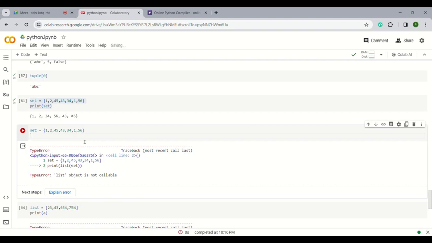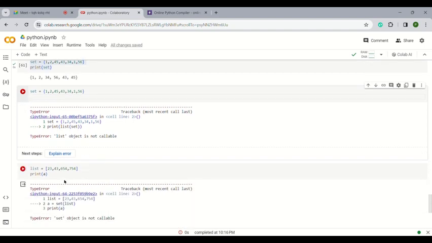Use ChatGPT? I think no need. We made a mistake here. I think tuple of list, right? Set of list, I think we're giving a list.